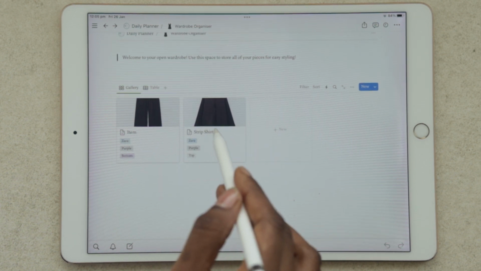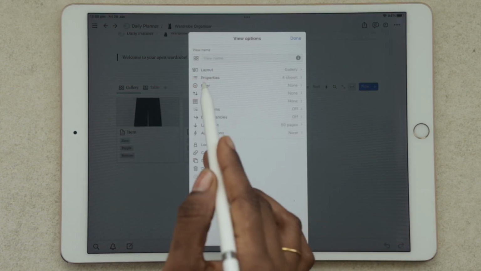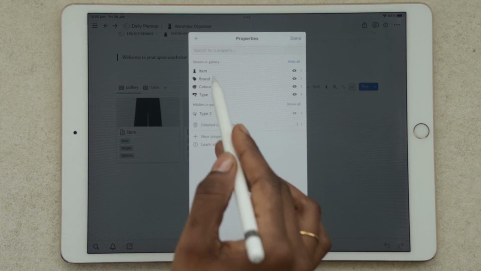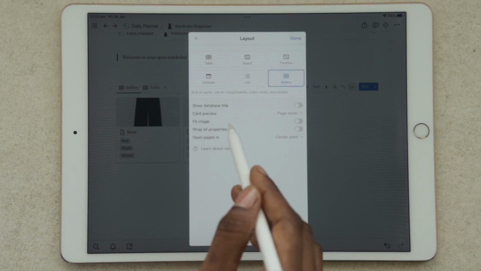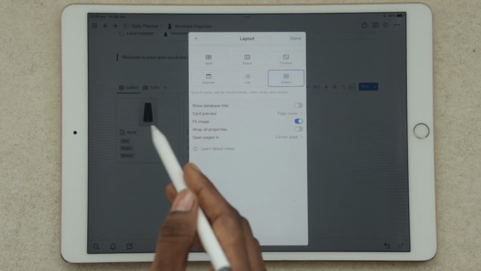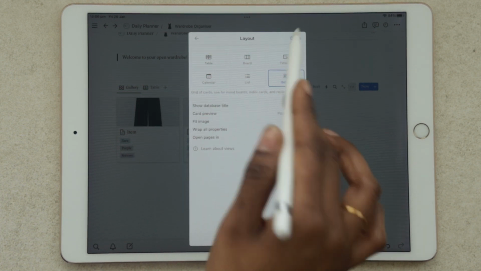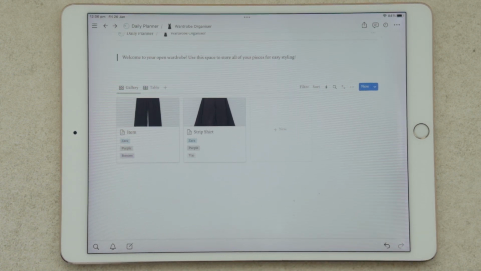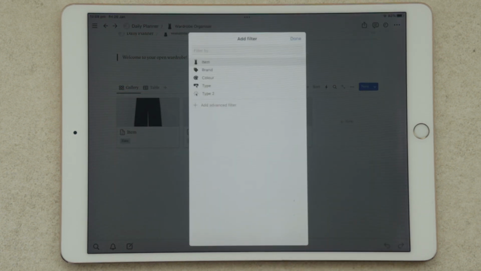You can also edit this to show whatever property you'd like by selecting the 3 dots on the side. Then you head into properties here and then you have the options here. If you go into layout here, the options here you have fit image. If you toggle that, it will show the whole image like that. Or you can toggle it off, which I prefer for it to stretch the image so it shows like this. So now there's 3 options. Now the cool thing about having this is that you can filter it to show you exactly what you need to see. So if I only wanted to see purple items, I'll go into filter here.